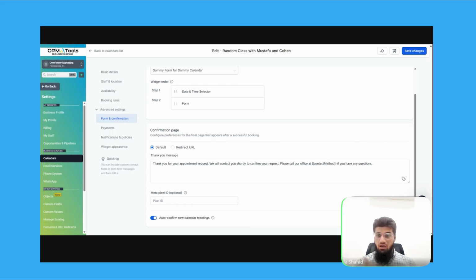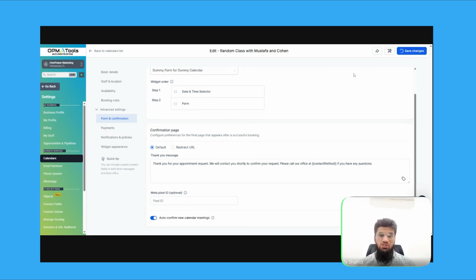And if my answers on the form are adequate and she wants to have a meeting with me, she can just click on confirm, and then my appointment will be confirmed, and I will receive an email, "Hey, Mustafa, your appointment has been confirmed." So you can do that as well. So it gives you more power over how you want to handle the calendar appointments. Once that is done, it will move on to the payment section.